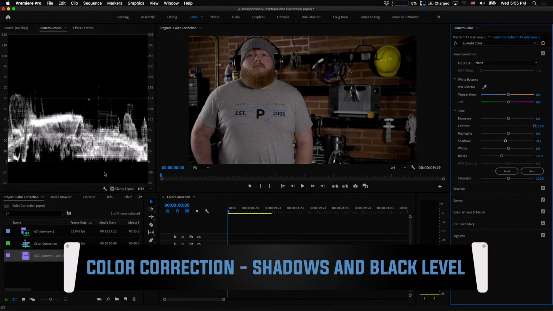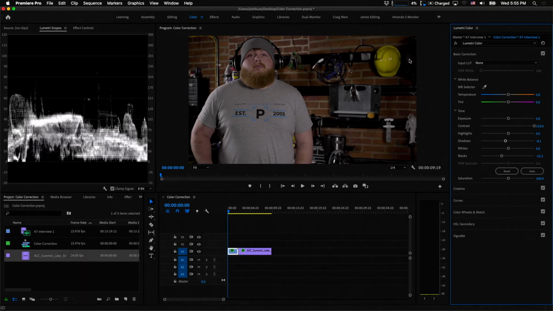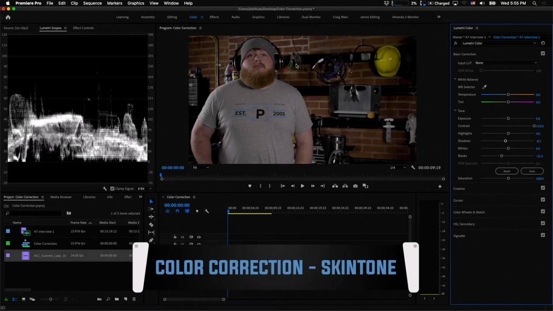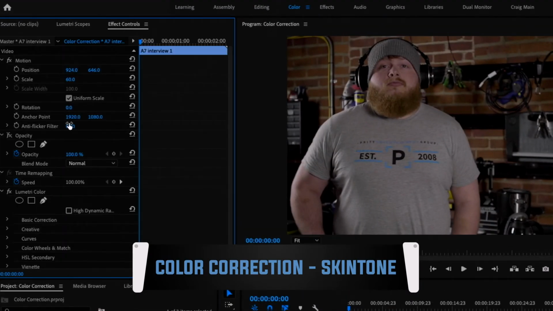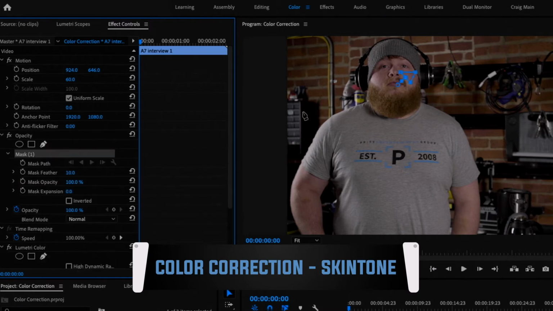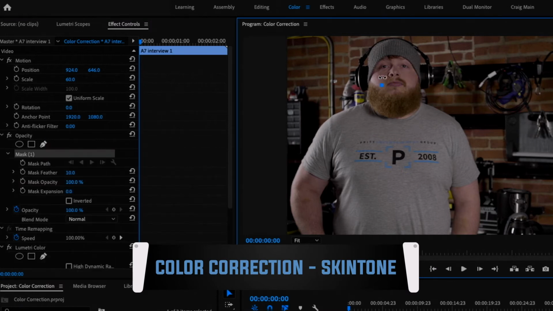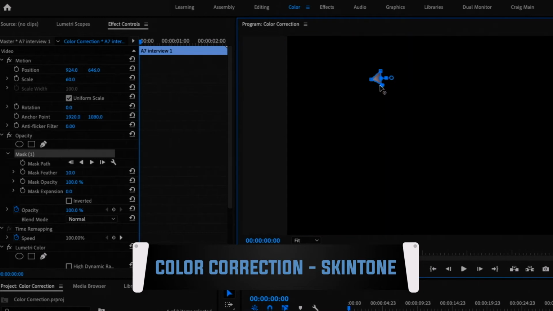Okay, I've got my blacks touching the bottom line here, which is what I really like, and then I adjusted my shadows to even drive a little bit more contrast. The next thing I would do is adjust for skin tone. So I would just make sure that the skin tone is at least close to exposed correctly. Again, the lighting in this shot's not 100% perfect, but to do that, I would go to the effect controls, and I would just make a quick mask on the bright side of my face, because this is what we were obviously trying to shoot our exposure for.